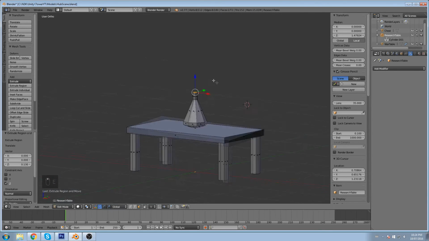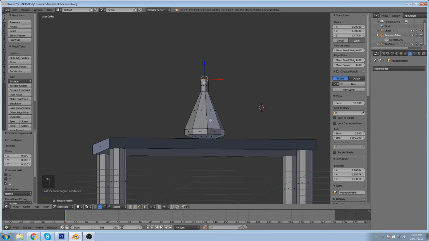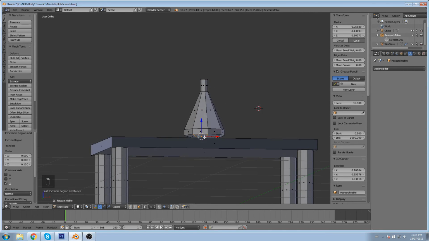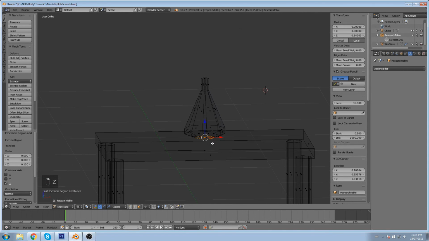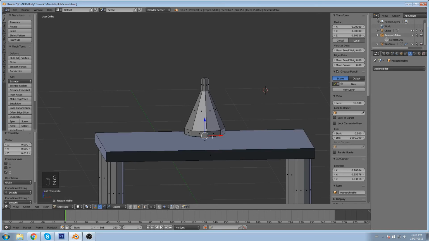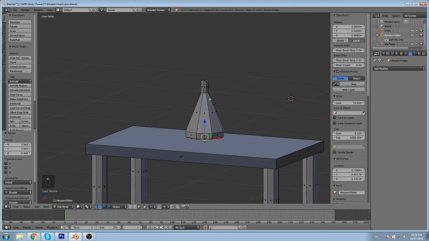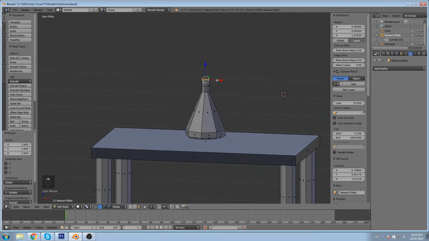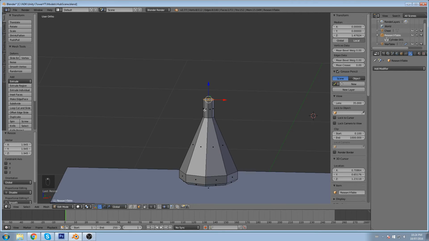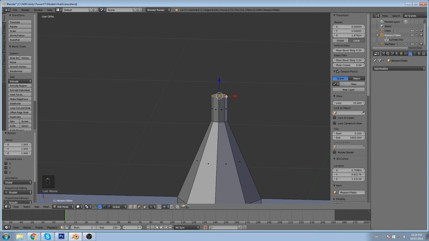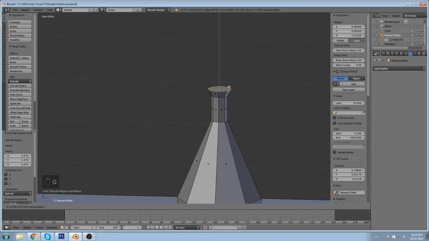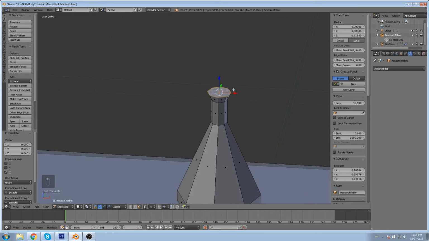So is this too big? Yeah, this is definitely too big. We'll fix it eventually. And this part bothers me a little bit, so we'll be raising it above the ground. Maybe something of the sort. Alright. And as for the end of it, I will just move it up like this. And I think this could actually work.